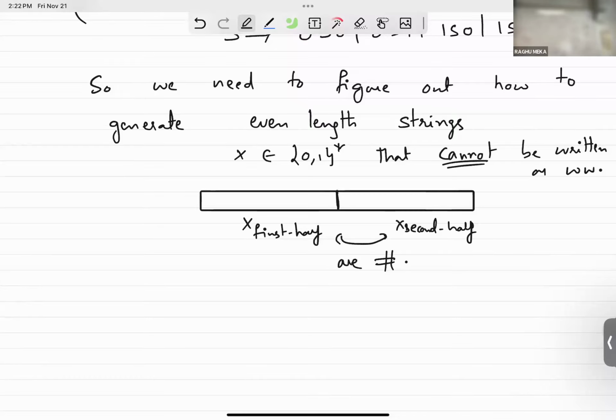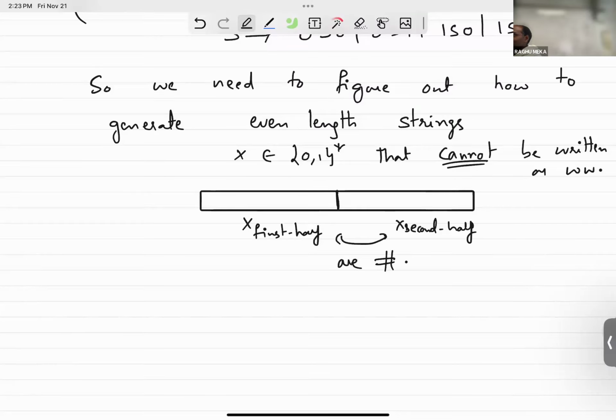The problem with context-free grammars, in fact, that's one of their limitations, and also helps us in some other aspects, is once I generate these two things, we have no control on how they evolve. Right. So once I get A, let's say I do S to AB, I can never tie what rules I apply to A to what rules I apply to B. So we want to do something like that, but we want to be a little bit careful. So how can I make sure that the first half and the second half are somehow different?